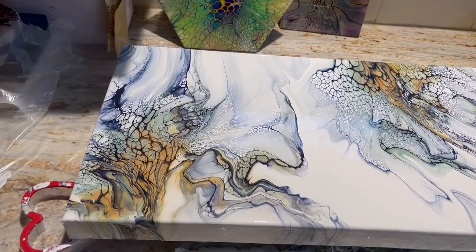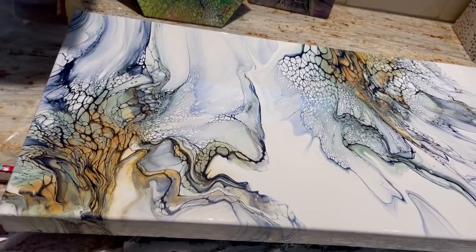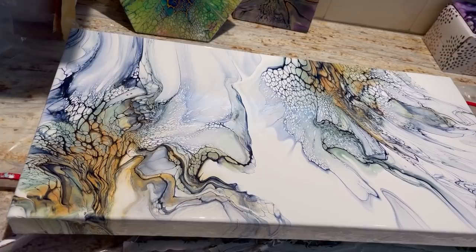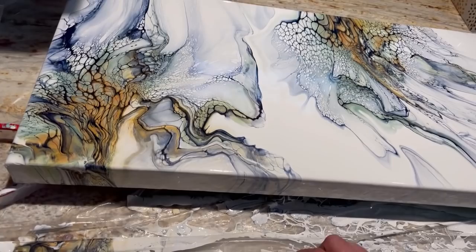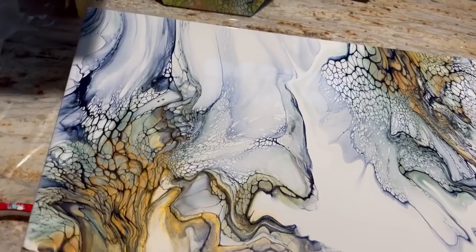So I moved things over to my other counter so I could show you the wet results and the dry results up close. And I put down a clean tarp, and it's only like in the 70s here today, or now it just hit 80. But we turned off the air conditioner and I decided it was stuffy. So I went into my living room where we have a floor fan, and I turned on the fan and I came back in and the fan had caught the edge of my tarp and blew it right over this whole edge. So I was forced, as you could tell by the mess, to tilt it off, which changed the composition somewhat.